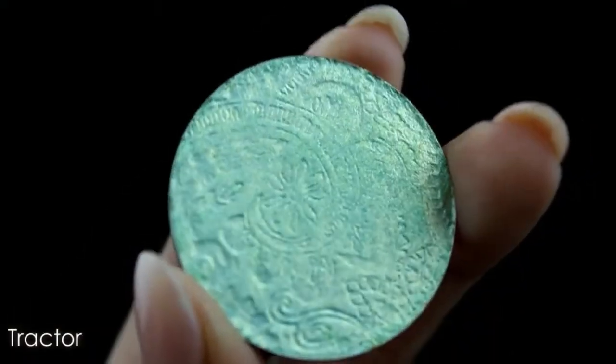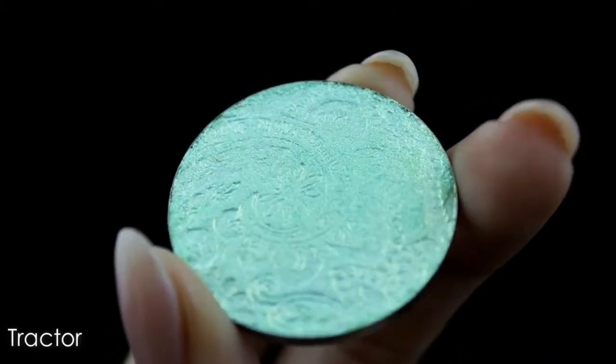Anyways, let's go ahead and get into it. The first shade that I'm going to swatch is the shade Tractor, which, as you can tell, is a green highlight. Yes, it's green, with some gold reflex in it. I know that seems scary to have a green highlight, but I don't think it's overly green. I feel like what shows up the most is the gold reflect, but you'll see that when I apply it.